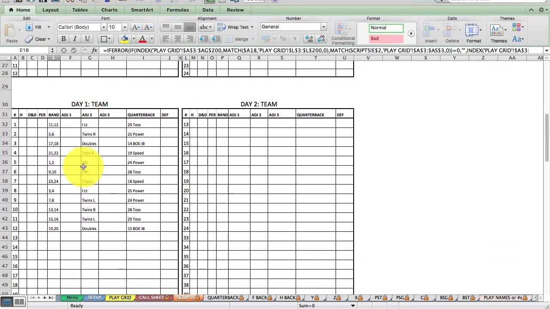Day 1 team. Now check this out. All right. Hey, we'll tell our guys 12, 12, 12. Quarterback looks at his band. If you got guys huddling, I left 29 toss. He goes and runs it. Okay. Now, if you want to put the defense you want to see in here, you can do that. That's what's cool about this.